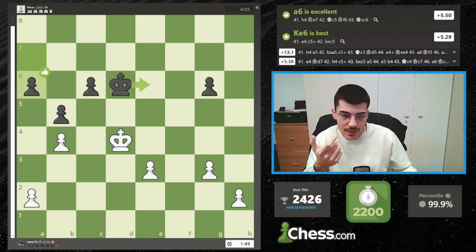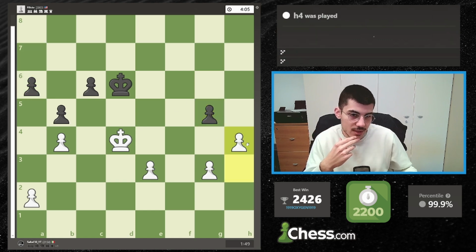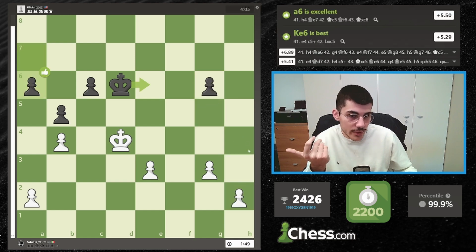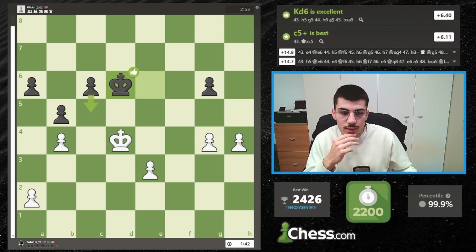This was the idea. Let's say you want to play h3. h3 is fine. In this case, you can play this, but why play h3 when you can play h4? You push the pawn 2 squares instead of 1. So yeah, h4, and we keep pushing in order to make a passed pawn.